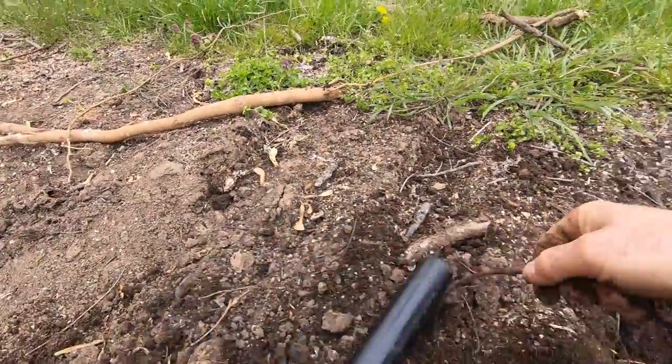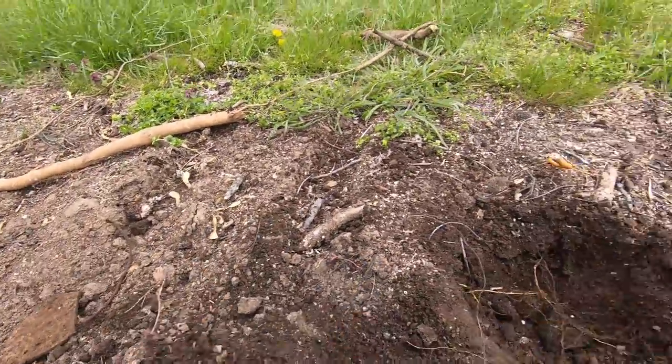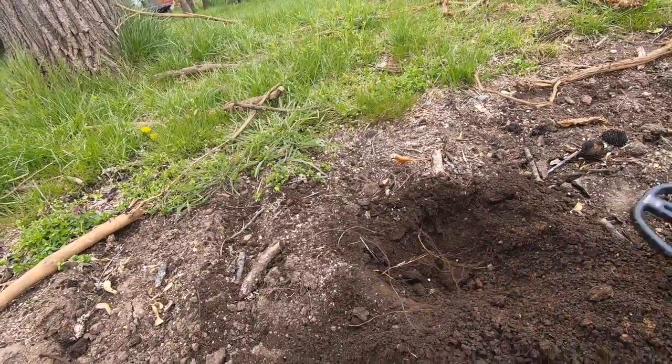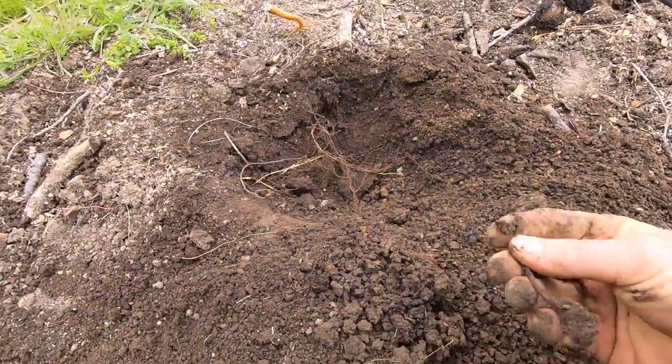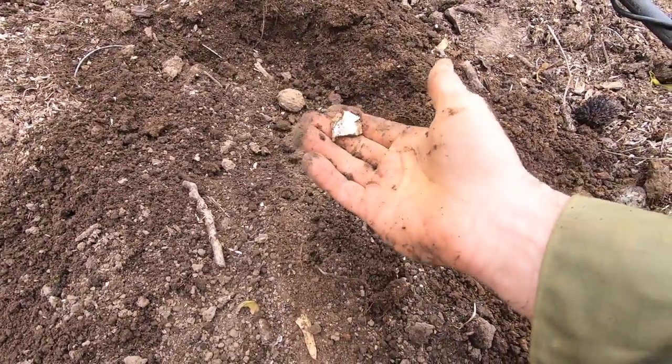Yeah, just a lot of wire. That's like modern wire. Well, let's go ahead and listen to that. Make sure that's all there is. Yeah, that's all there is there. All right. Soon we're going to have treasures like you've never seen before.